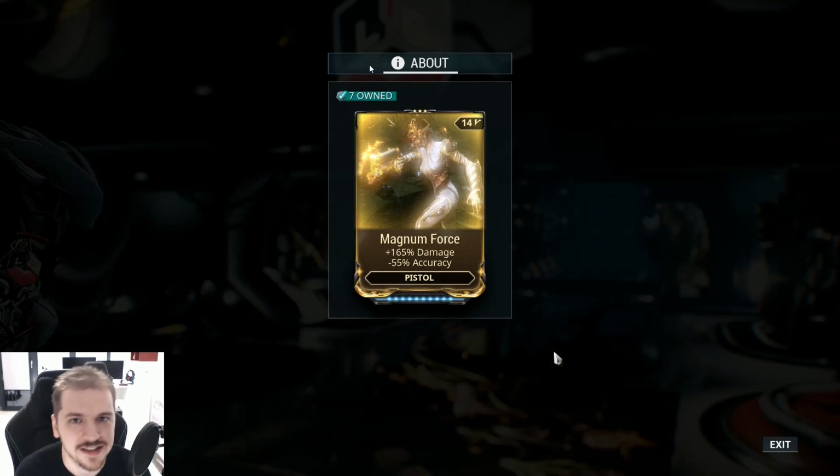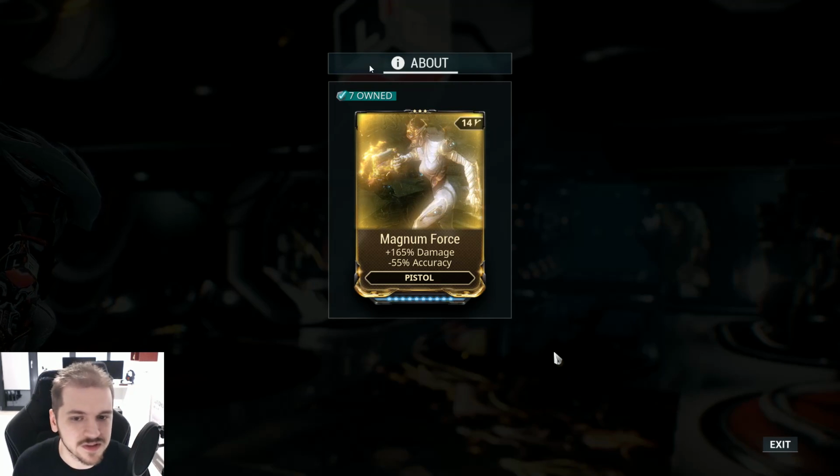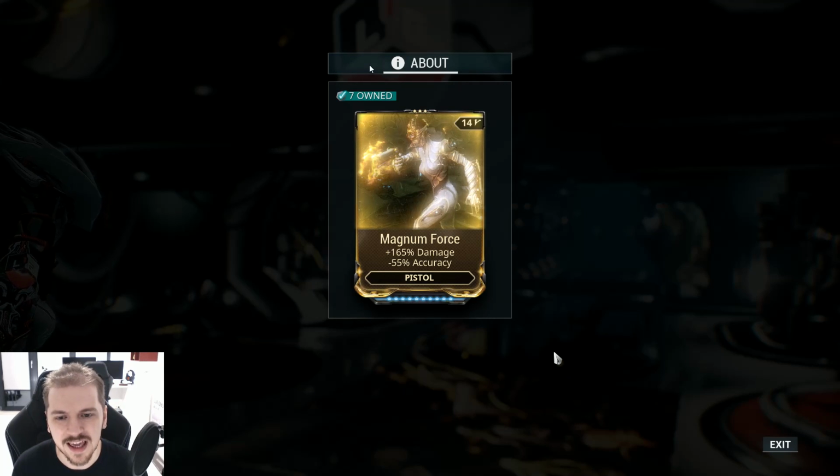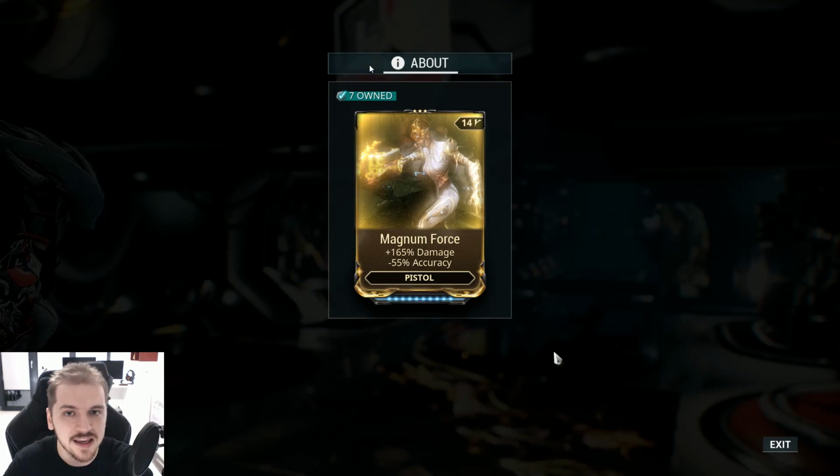Force. Now, for the longest time I said that this thing was grossly underpowered simply because it requires a lot of endo to max out, 30,000 endo and 1.5 million credits, and it only gave you 66% extra damage at the cost of minus 55% accuracy, this being a corrupted mod.